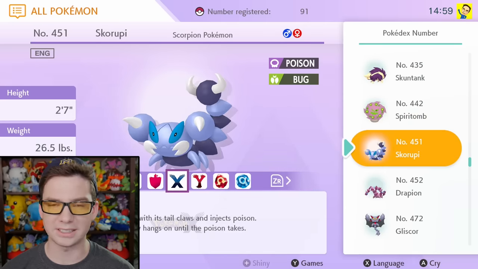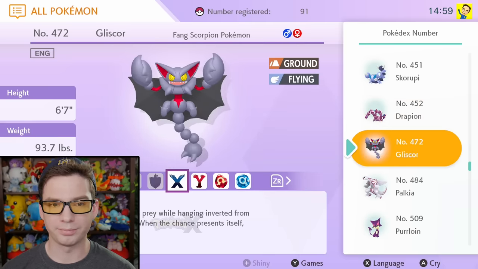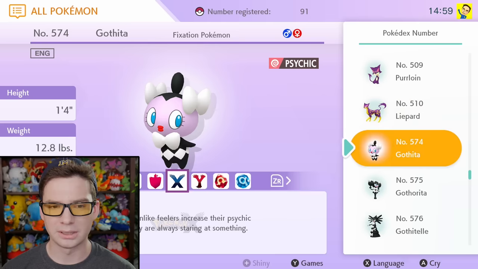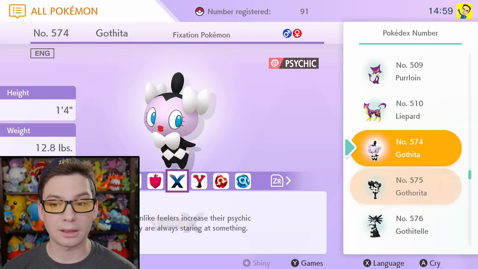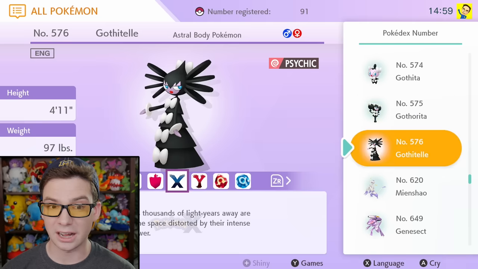Okay, yeah, this is wrong. You, Scorupi, however you wanna say it, is so blue. Purple. My boy Gliscor, he's a purple boy. Palkia, it's a lot of white, but it's a lot of purple too, so I guess that's fine. Purple. Oh no, you. Gothitelle has a purple face and purple hands, and literally the rest of its body is black with some white garnishes. Gothita, sure, its head, most of its body. But Gothorita and Gothitelle do not have enough purple to justify them being here. They should be in black.